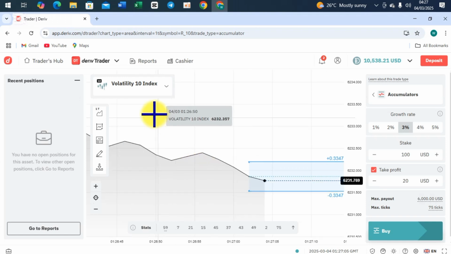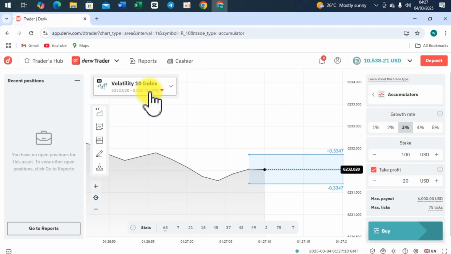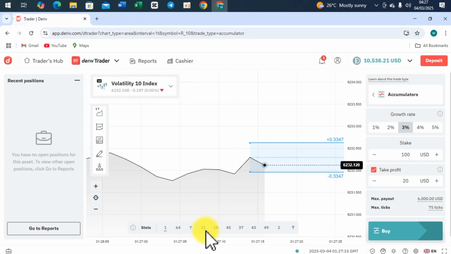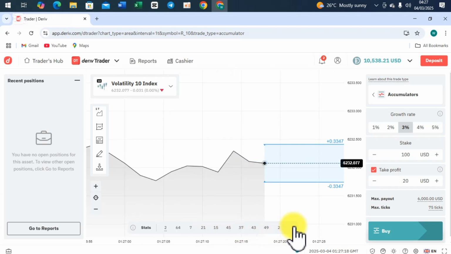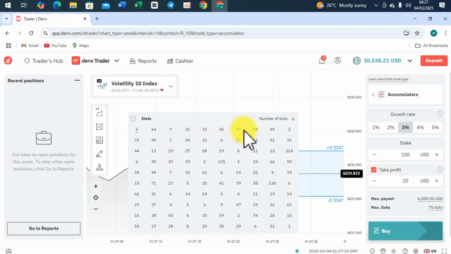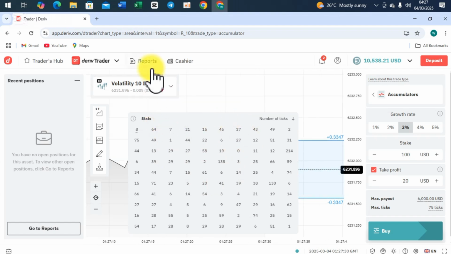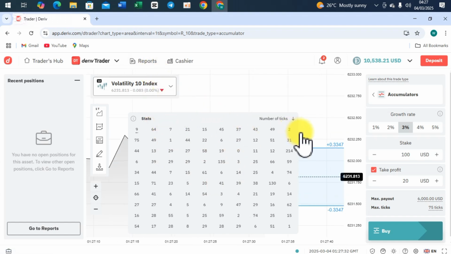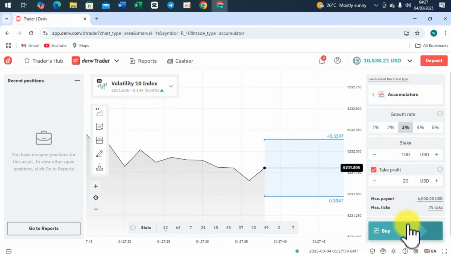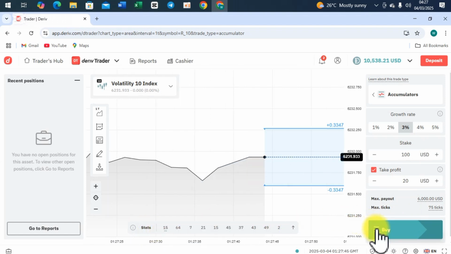But again, I prefer that you combine this percentage of the asset volatility with the statistics here, because if you look here, once again the average is around 10. Okay, 10 ticks, because the majority were in the 20s, 15, 45, 37. So I would prefer that you target around 10 ticks. Since this is not volatile enough, we can target 10 ticks. This is so far 14. Let's see, 15. Let's buy.